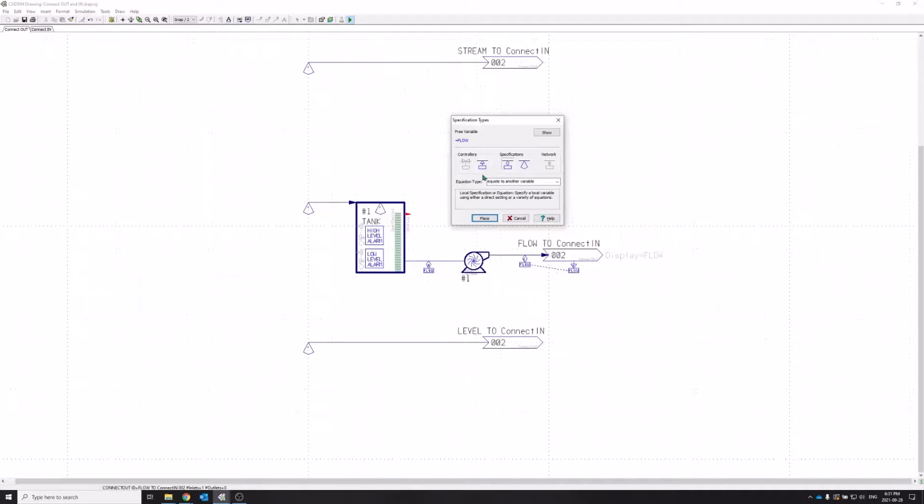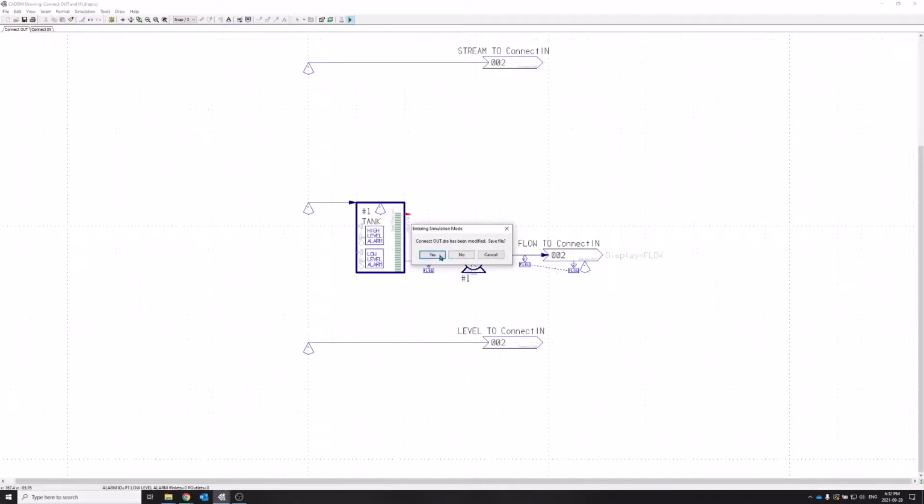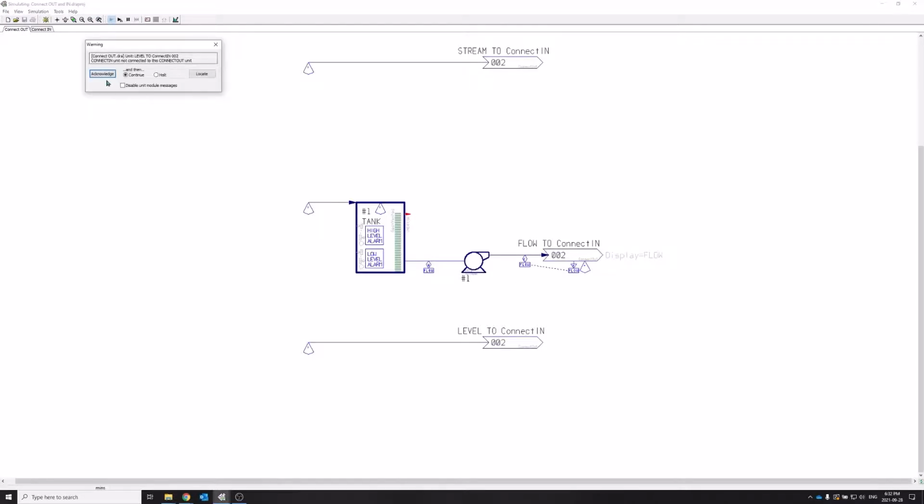And this free variable, I think, is in case there's no connection, what should it be? So let's put a direct setting, and by default let's say, I don't know, 44, so we can troubleshoot if something went awry. And we are in run mode. Our tank is overflowing. Let's acknowledge that.